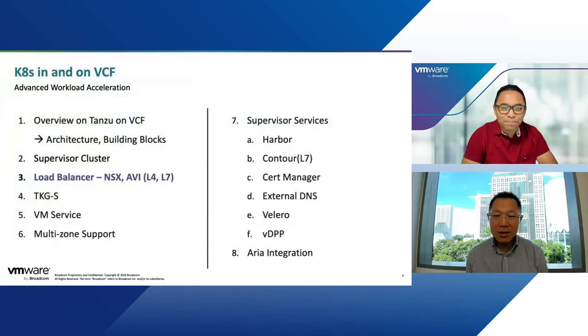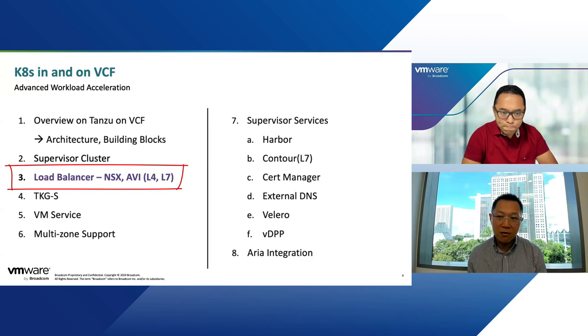Probably for the next few slides, we will do a recap of what we have covered so far. This is episode 3, on our advanced workload acceleration use case on VCF. Today we're going to deep dive into all things load balancer, providing load balancers for Kubernetes clusters, TKGs, VM servers, and even vSphere pods. We will take a look at 2 solutions, NSX and AVI, and give you a comparison of what these 2 load balancer solutions are all about. Hopefully by the end of this session, you get to choose which load balancer you want to use.